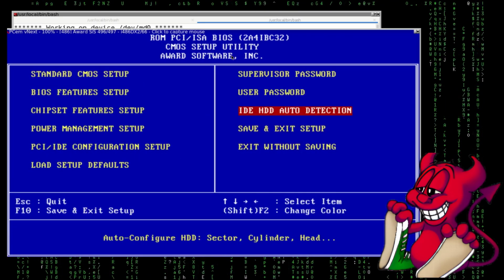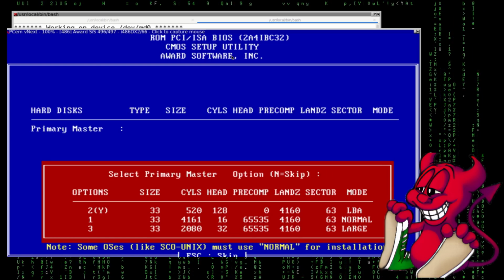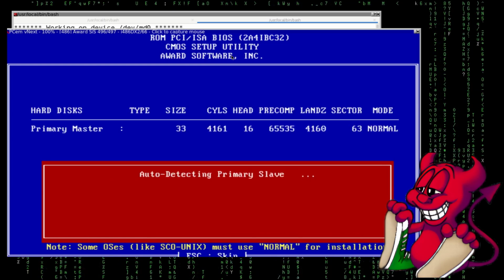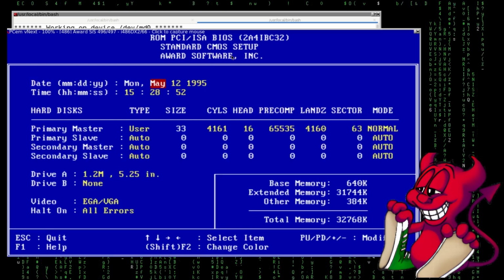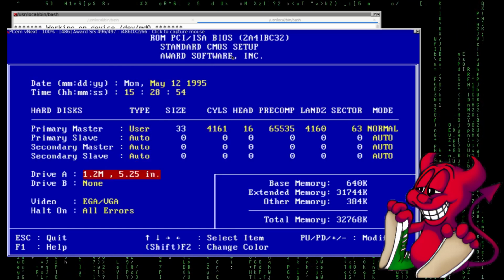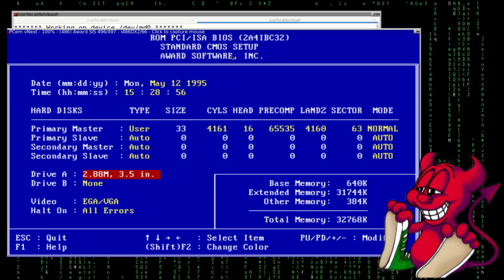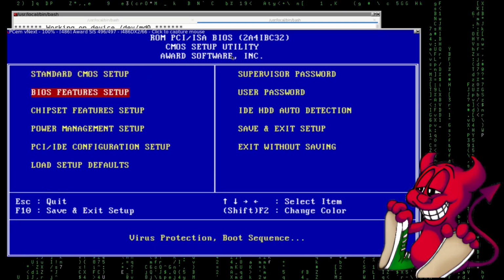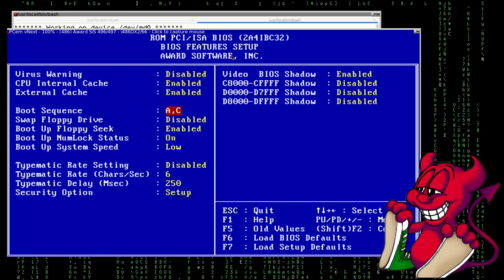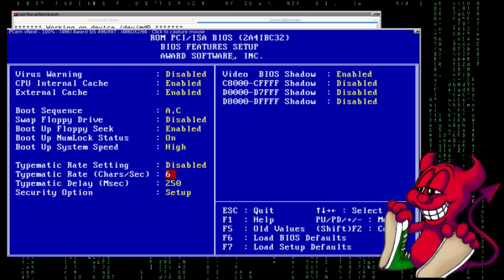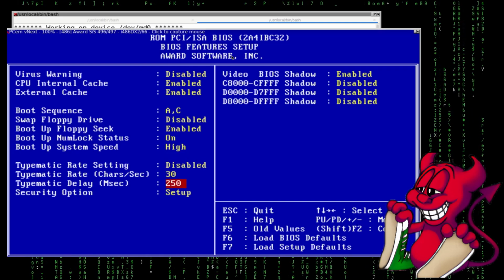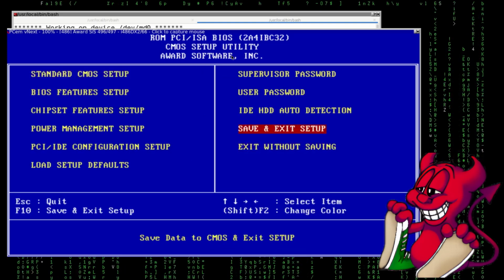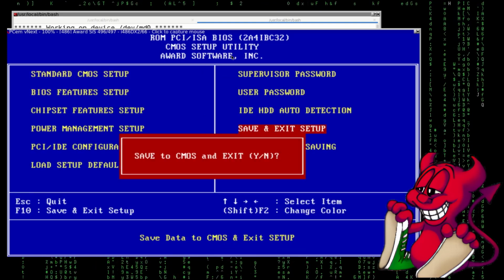So auto detection, let's put this into the normal mode. It's another machine, so here looks good. This is 1.44. You remember we created other boot disks for this machine here.